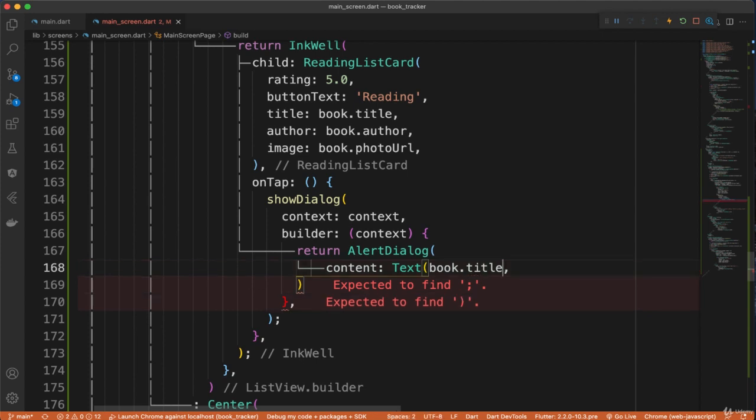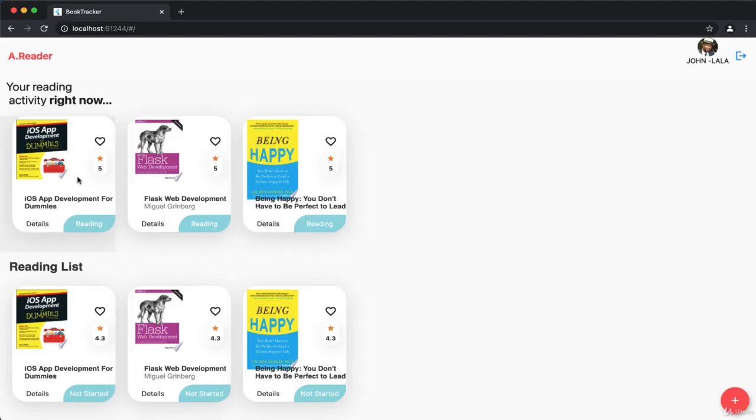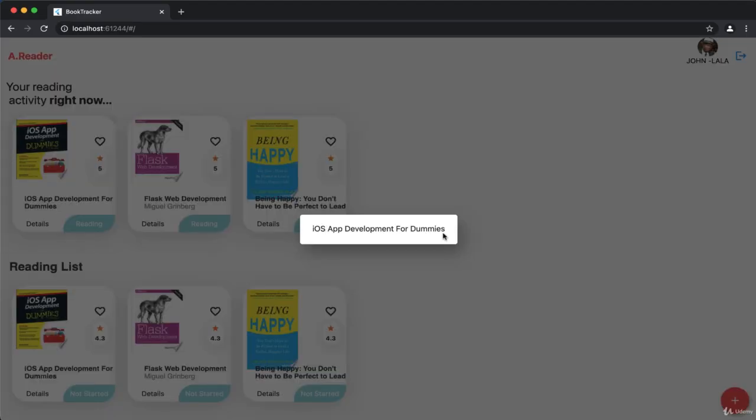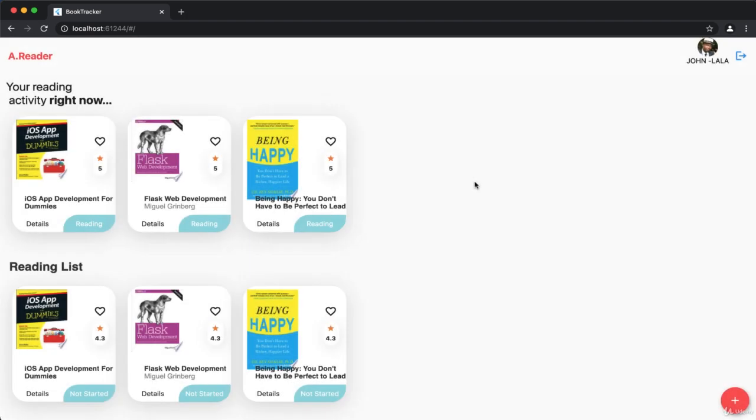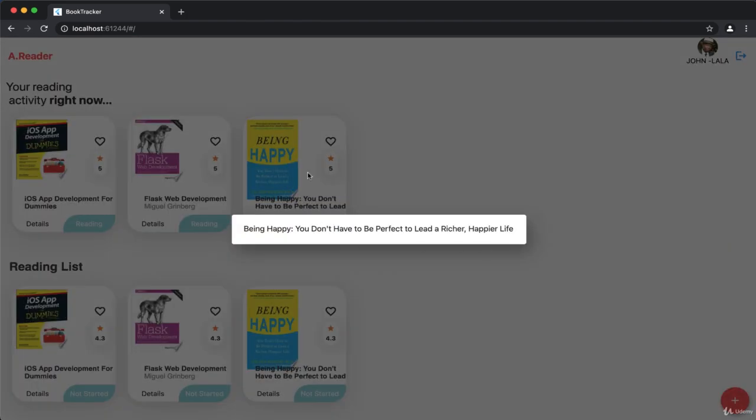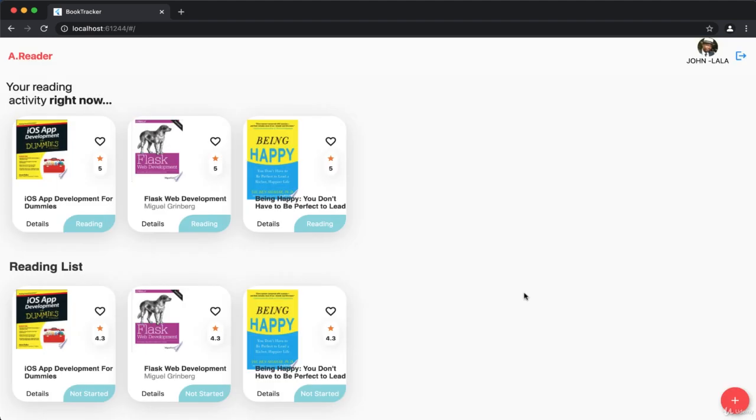Just like that, so we see that things are indeed working. All right, so if I click this, there you go, the title of that book. Okay, click this one, there's the title of that book that was clicked, click away, and okay, so it's working. Okay, we're getting the correct book, the correct item that was clicked.